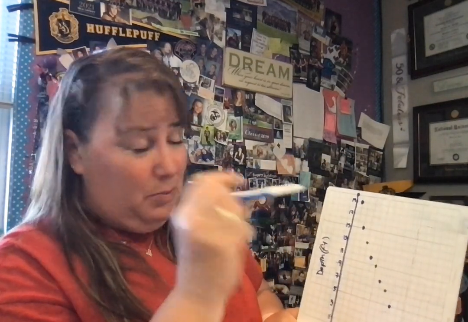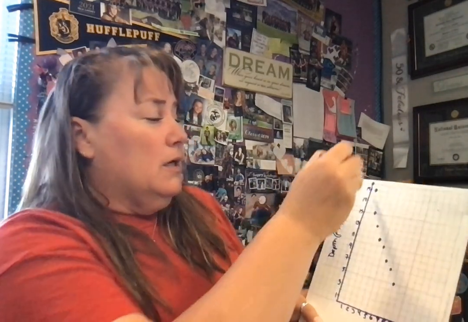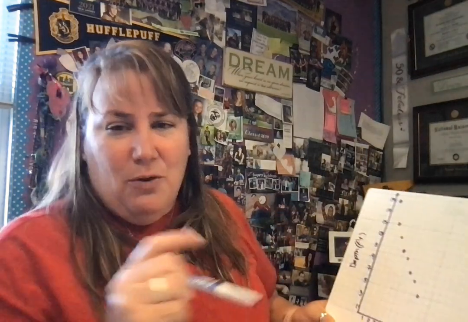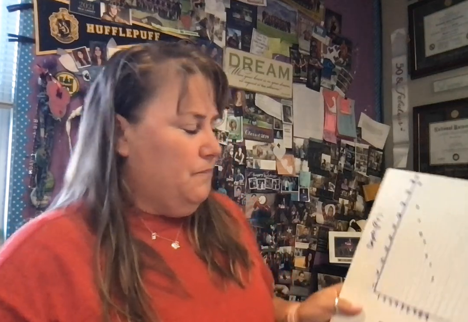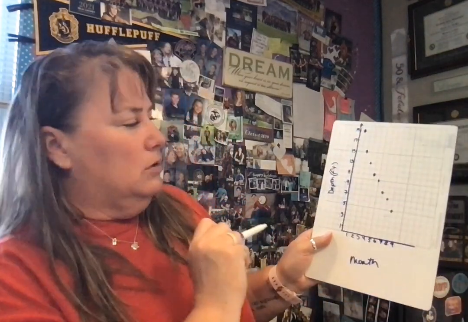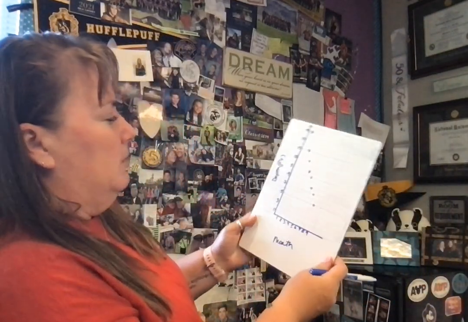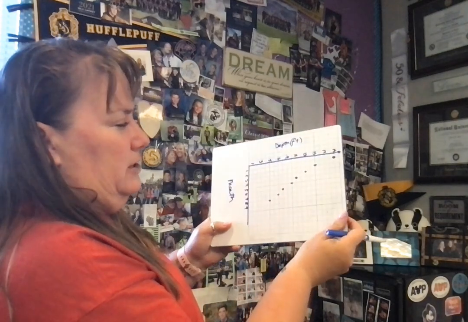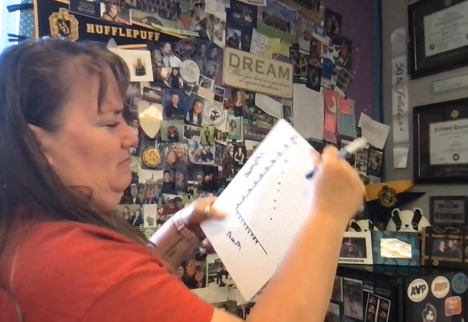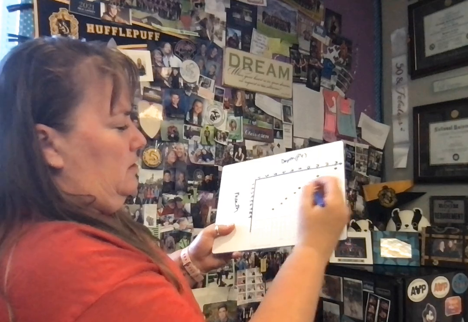Here's what I do. I do not put my pen down until I'm ready to draw, and you're going to look to see where it goes. Now, the whole point about a line of fit is you want to get this line as close to the data points as possible. So, let's see if you guys can see this. I'm going to turn it a little bit just because of the angles, but I'm still going this way. I'm just tilting it this way, just easier to hold. So here we go.